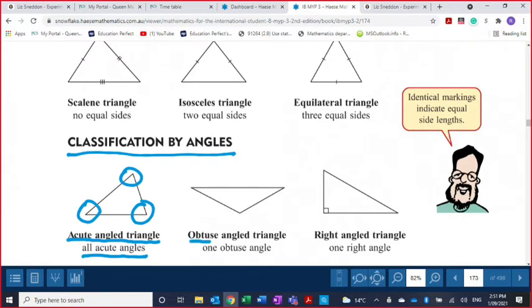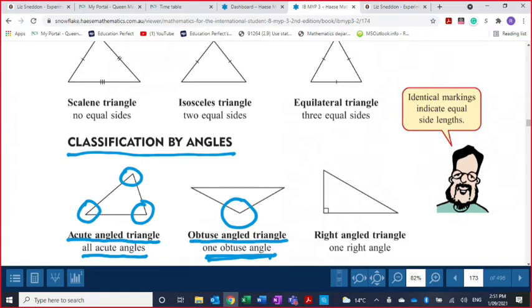The second type is another word we've used before. This is an obtuse angled triangle, and it has 1 obtuse angle. It can't have more than 1 obtuse angle, because you can't make a triangle have more than 1. If you look at this angle here, this one is really big. It's bigger than 90 degrees, right? If it was 90 degrees, it would be like that, right? So this one we can tell has an obtuse angle. And 1 obtuse angle is all you need to turn it into an obtuse angled triangle.